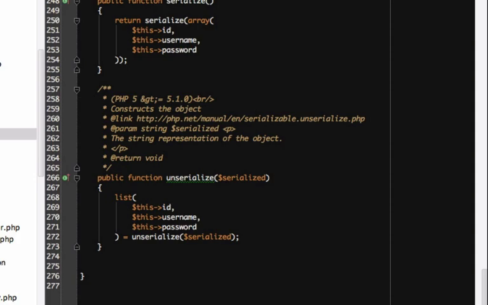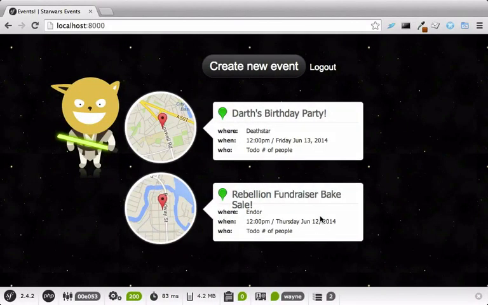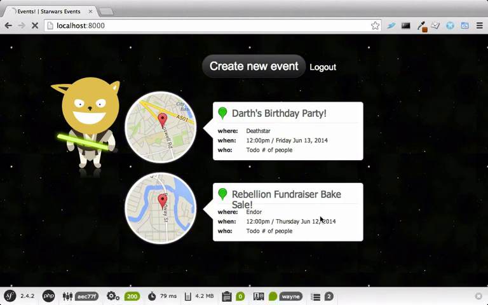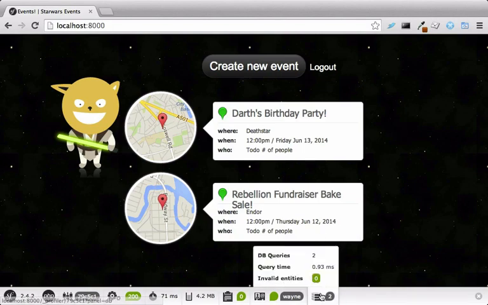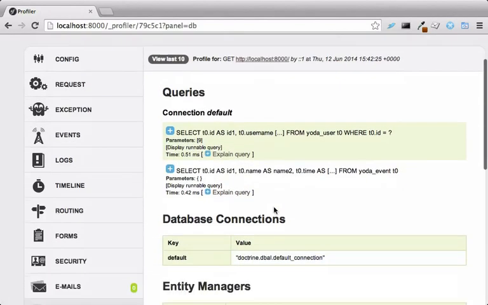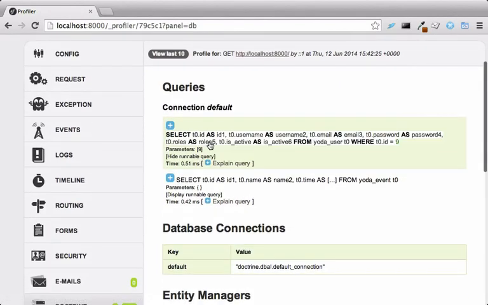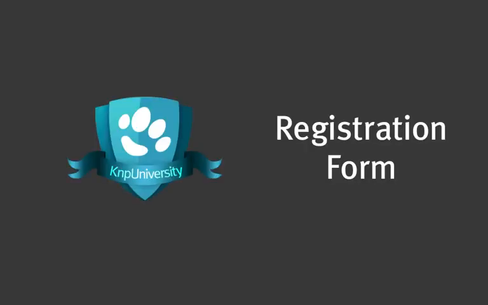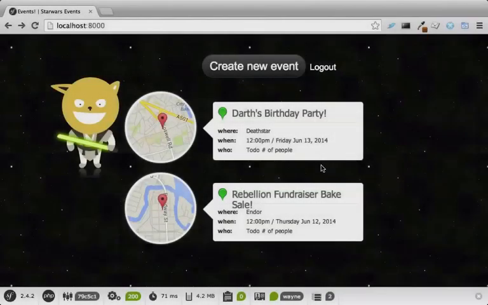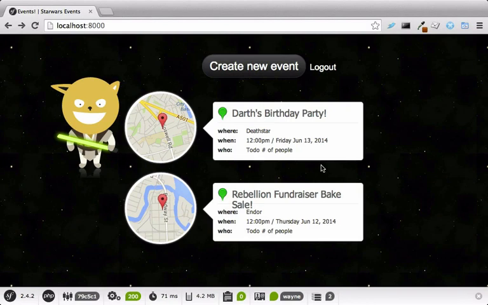Clearly that's not the case. Symfony's security system is smart enough to take the ID and query for a full, fresh copy of the user object on each request. We can see this right in the web debug toolbar. Once a user is logged in, each request has a query that grabs the current user from the database. So we're good. Let's make our site a little bit more legit with the registration form.